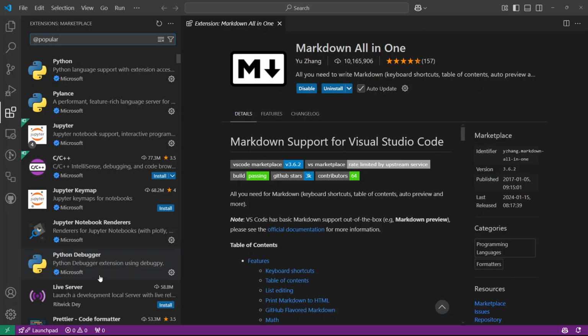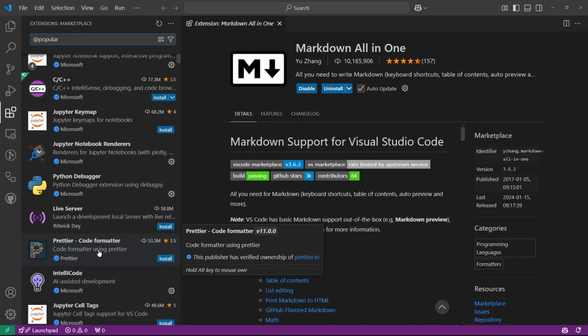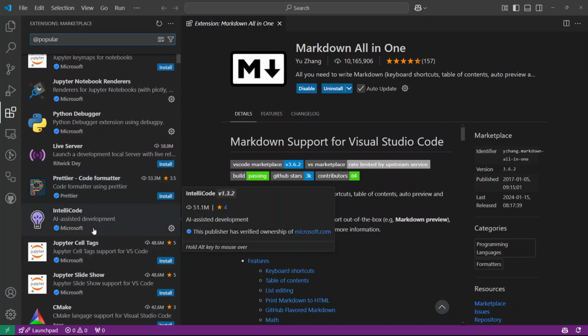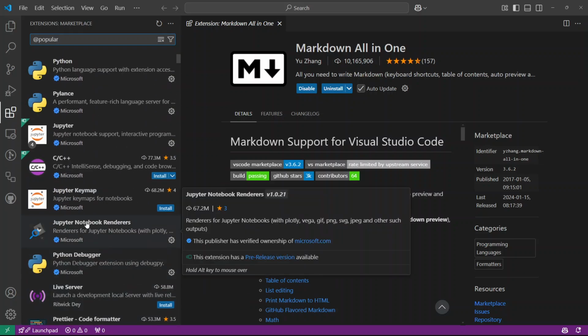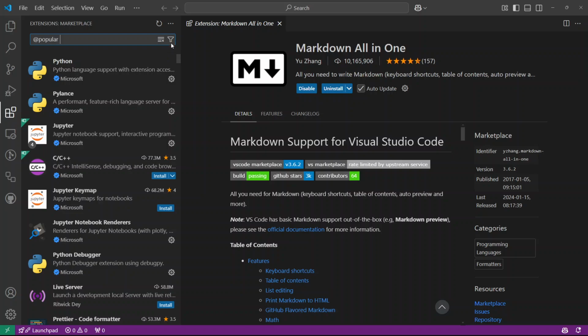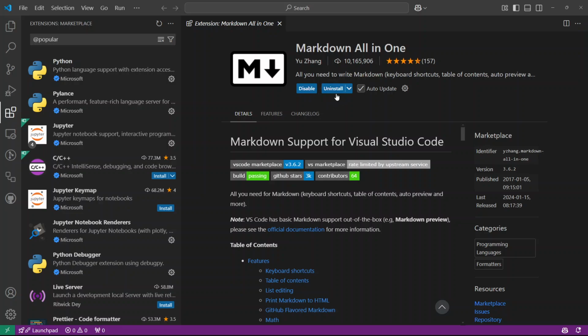And there's some other stuff in here, Python Debugger, Prettier, IntelliCode, blah blah. You don't need all that, okay? If you're really bored and you don't know what to do, then explore what kind of new things are out there and then install it. If you don't like it, come back to here and uninstall, and then it's gone. You can also disable it if something is behaving very funny on your computer, then you can disable that if needed.